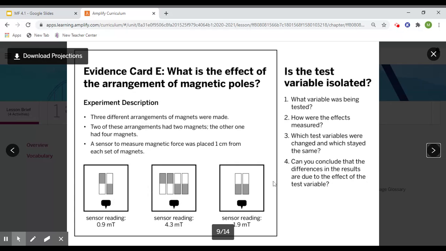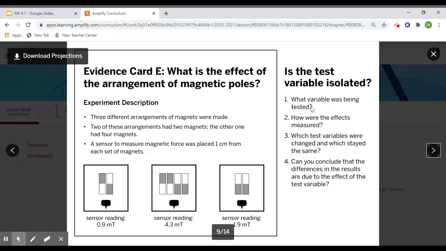So when I look at this, I can see, okay, here I have opposite poles next to each other. Then I have 2 here, and all poles facing the same side here. What variables are being tested? Okay, I'm definitely testing the arrangement, but what else is being tested here? This one I have 2 magnets, this one I have 4, and this one I have 2. That is different between all tests when I'm just trying to isolate one variable, the arrangement. So this test I would not say is a very valid test, because there's more than one thing changed between tests.